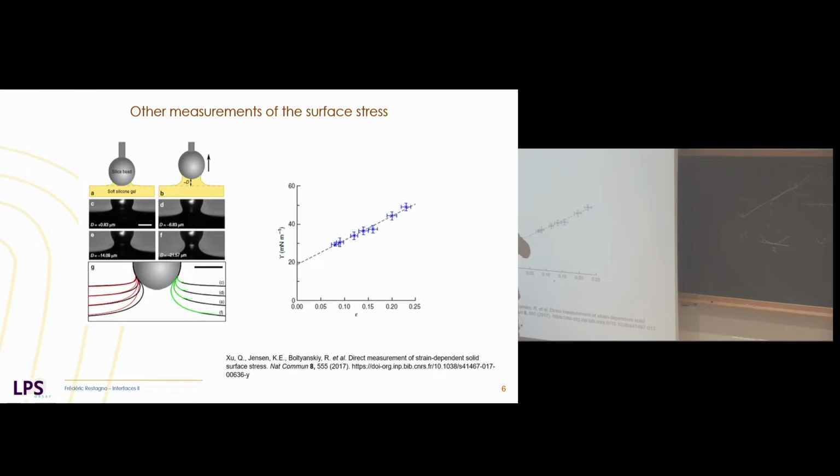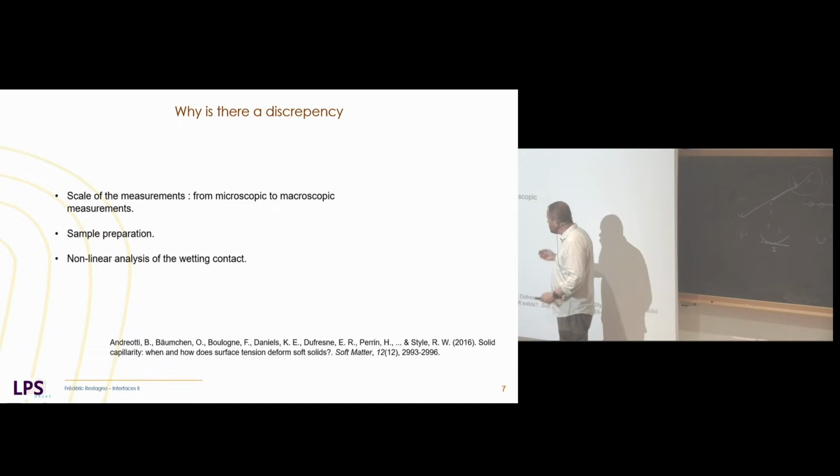Just like in surfactant systems, if you have some surfactant, then you can have a Gibbs-Marangoni elasticity, which is not the one we consider. So there is a question of sample preparation. There was a debate at the beginning of this story where people really thought that everything comes from the sample preparation, so there was a huge effort to have better samples. I'm not sure that's the only reason, despite the fact that it matters. We know from the surfactant community that a small amount of surfactant can change everything at the interface. But there is a huge effort on sample preparation.